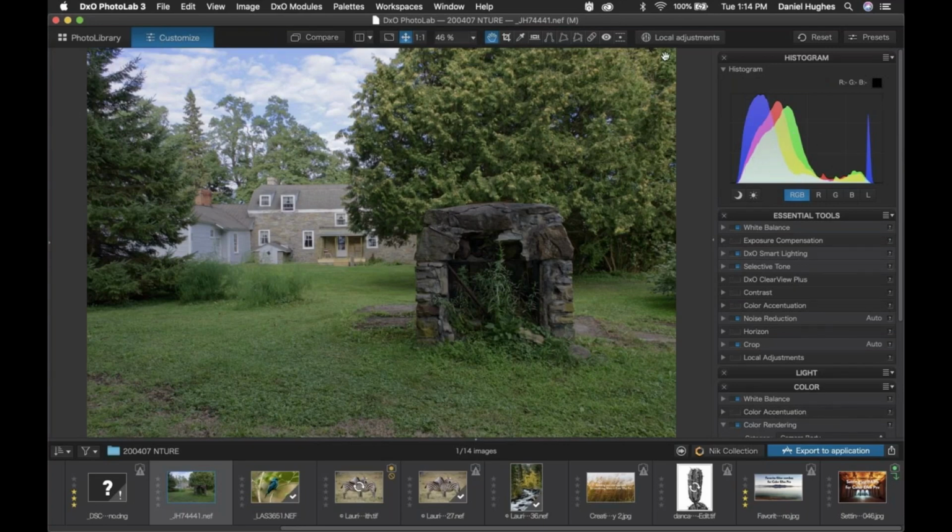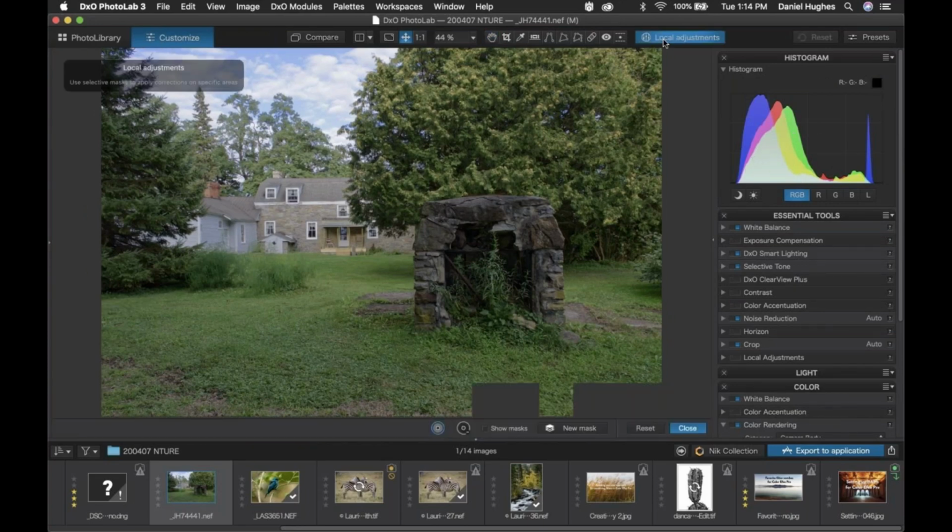And the one other thing that I want to do here is go into my local adjustments. So in the upper right corner of Photolab, there's a bunch of different ways of doing local adjustments. And one of the reasons why I use Photolab as much as I do now is because there are control points built into the raw processing portion of the workflow, which means it's non-destructive, because I can always go back and re-edit these control points. But I'm going to go ahead and just click on one of these control points.